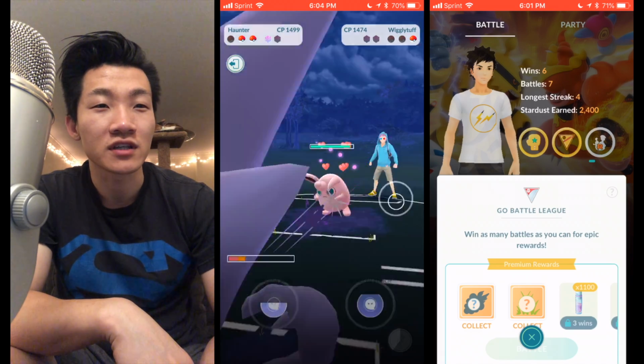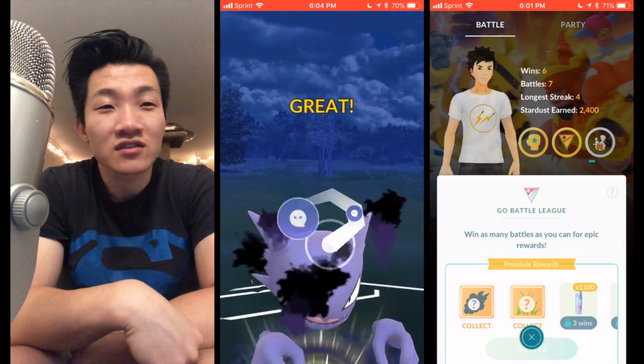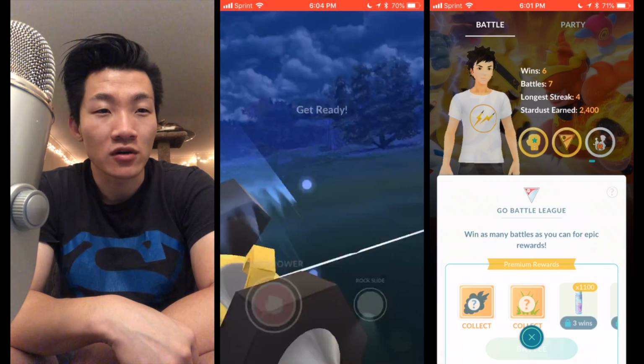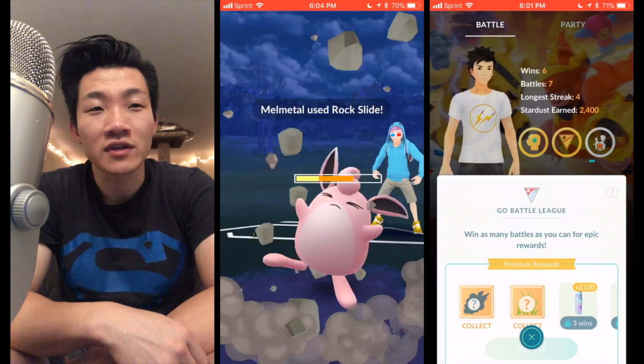And here's where it gets tricky. So this is a Wigglytuff. Wigglytuff resists Ghost moves pretty well, and so it's not going to do much damage. And now I have a very low health Melmetal. Even though Steel resists Fairy damage, Charm still hits pretty hard.